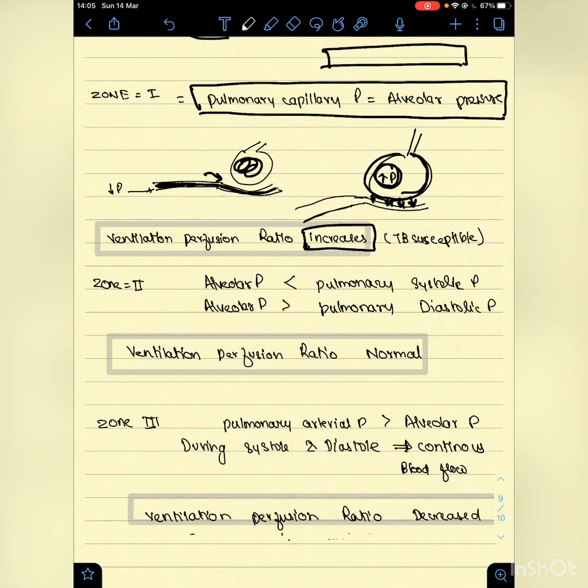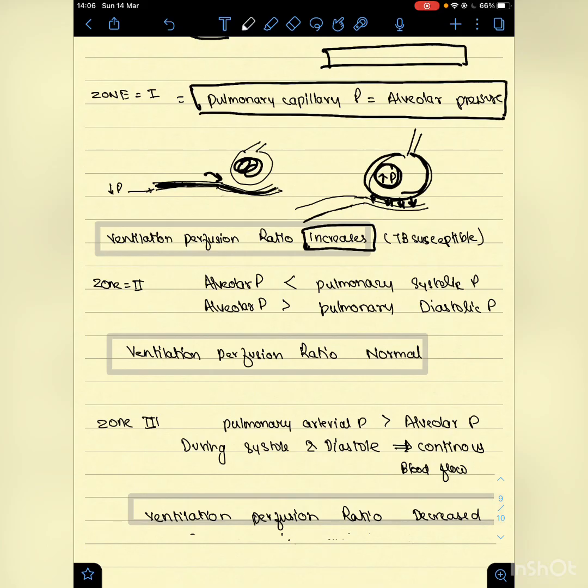The second point, after cardiac output, is vascular resistance. Blood flow is inversely proportional to the pulmonary vascular resistance. As we know, the pulmonary vascular resistance is less than systemic resistance. If there were more resistance, the pressure in the capillaries would rise and gaseous exchange might not take place well. As you can see here, I have drawn a little diagram explaining that situation: PVR is less than systemic resistance.